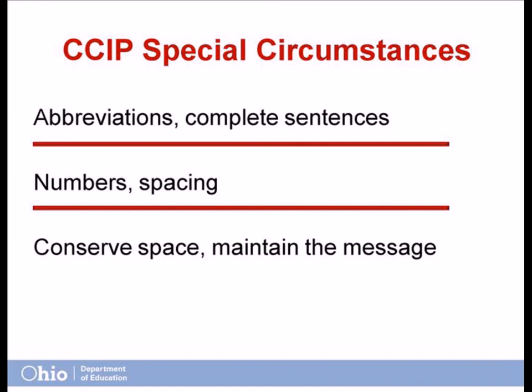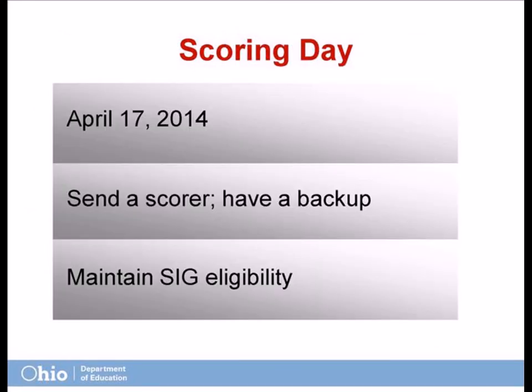In many cases, it is generally accepted practice to avoid abbreviations, spell out numbers rather than use Arabic numerals, use complete sentences, and place two spaces after the end of one sentence and the beginning of another. The application in the CCIP will only allow a certain amount of characters in a text box. For this reason, the use of abbreviations, numbers, sentence fragments, and the avoidance of extra keystrokes will not result in a loss of points. Once again, consider the strength of your message as you consider the use of space-saving techniques.